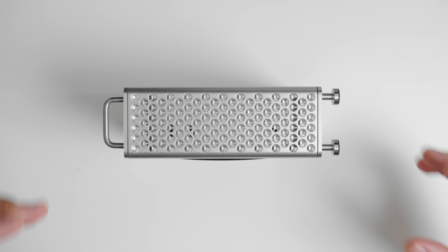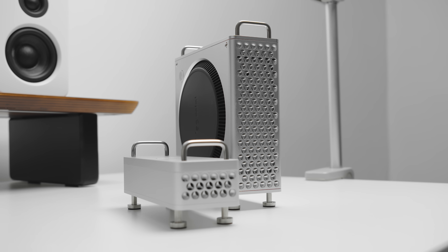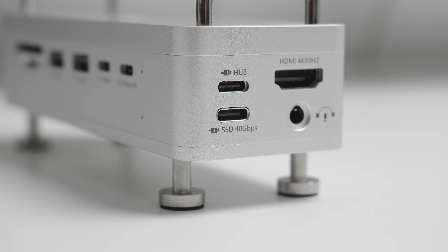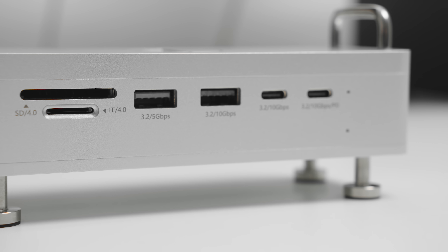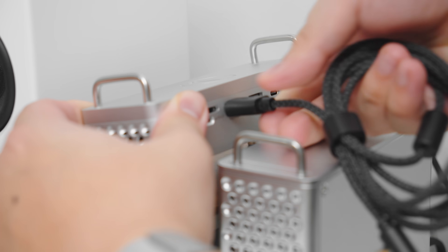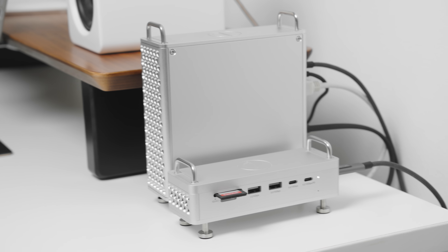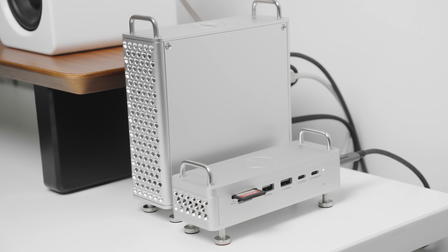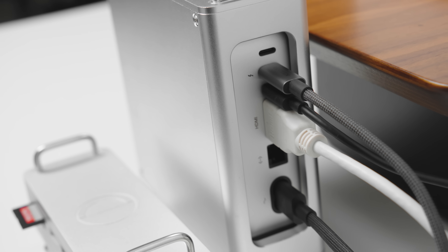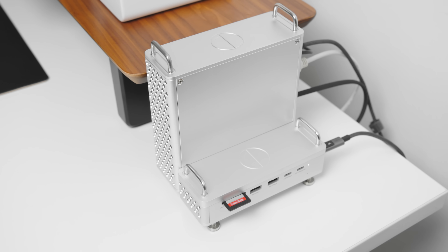The matching silver finish is a near-perfect complement to Apple's design language. If you need access to the two front ports, the cheese-grater cover pops off instantly thanks to a magnetic release, so you can quickly plug in accessories without removing the whole cage. Pair that with the docking station and your Mac Mini gains expanded connectivity and an optional SSD enclosure for additional storage — packed with USB, HDMI, Ethernet, and SD card inputs among others. The real beauty of this combination is how it unlocks the Mac Mini's full potential: you can connect multiple displays, add external storage, and still keep your workspace clean and minimal.